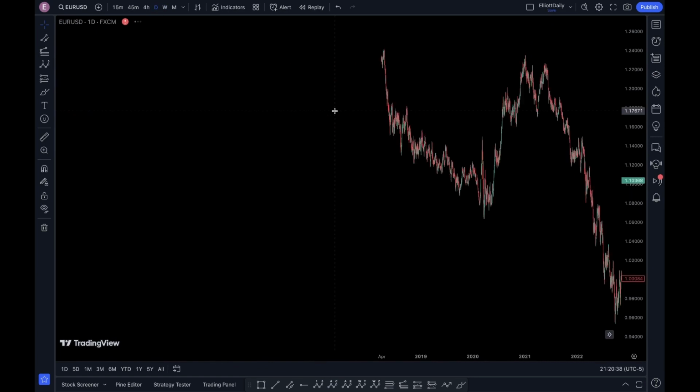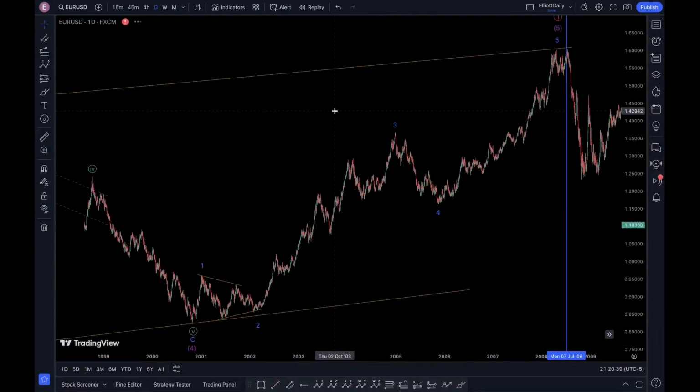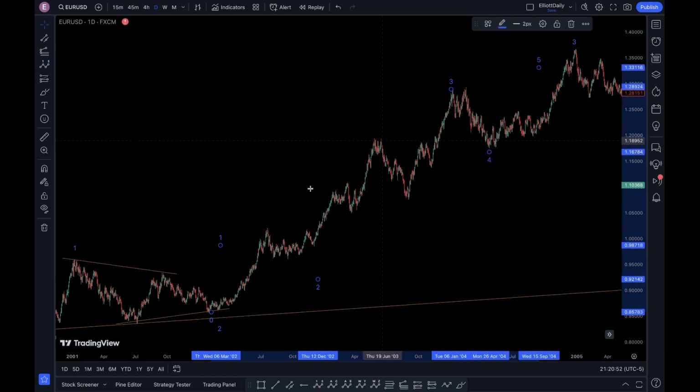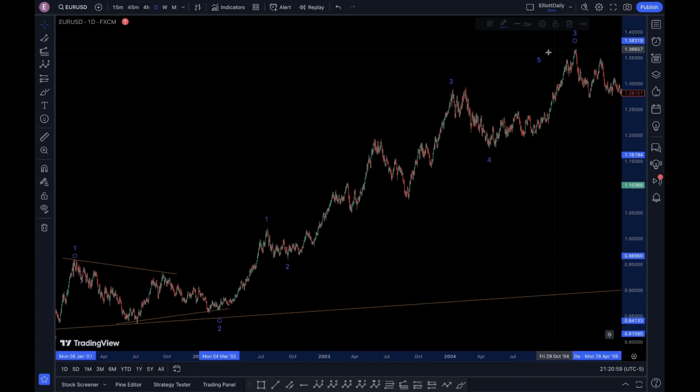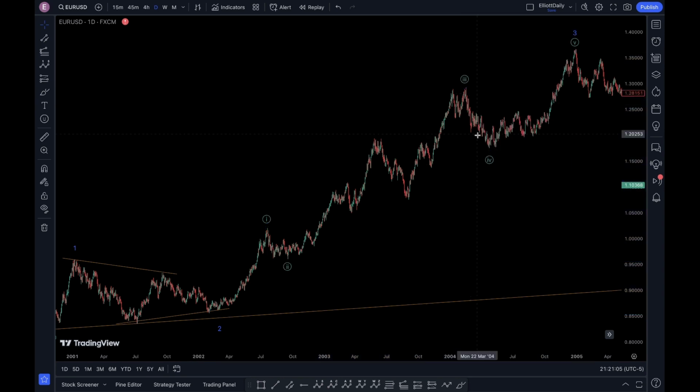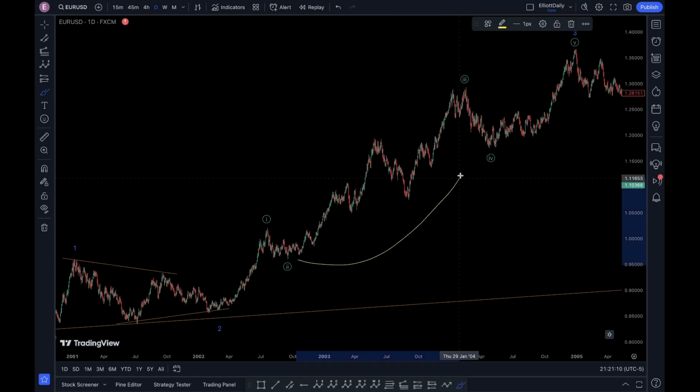Back to the daily time frame. One, 2, 3, 4, 5. 1 could be here, 2 here, 5. Smaller degree. Okay. So what can we do with this? We need to find 5 waves in this one.